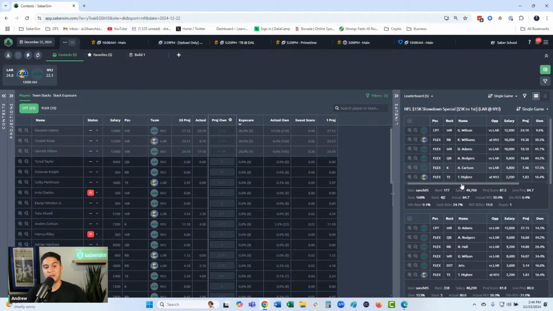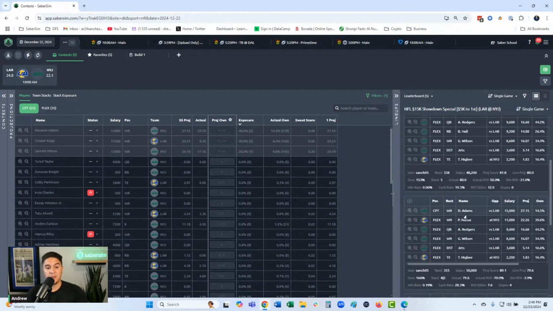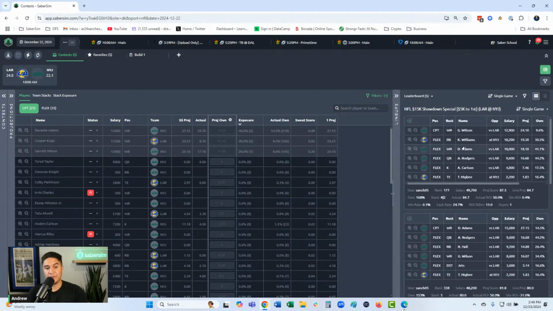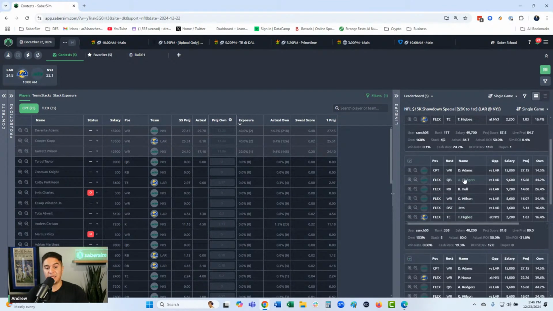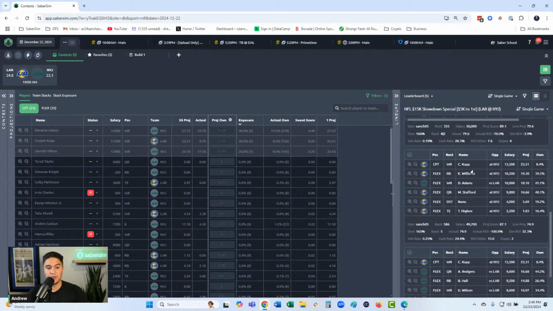So the one with Kyren and Higbee is neutral. The one with Higbee alone is negative 31. And then the one with Nakua and Higbee is like negative 3, right? So the Nakua one is really similar to the Kyren one, but then the naked Higbee is kind of on an island by itself, and the builder basically hates this lineup, negative 31%.